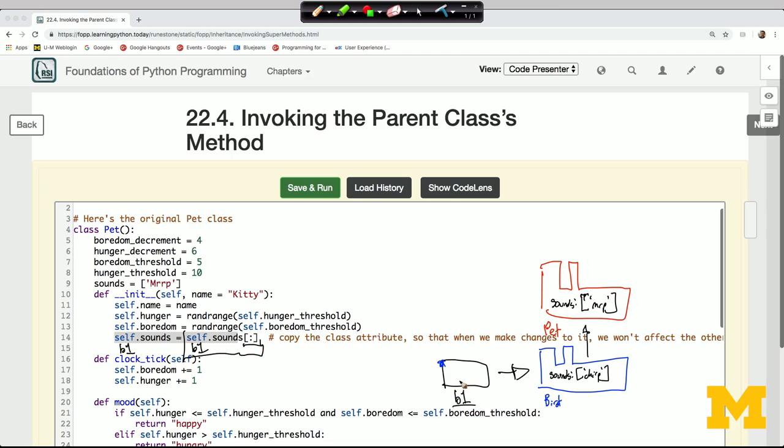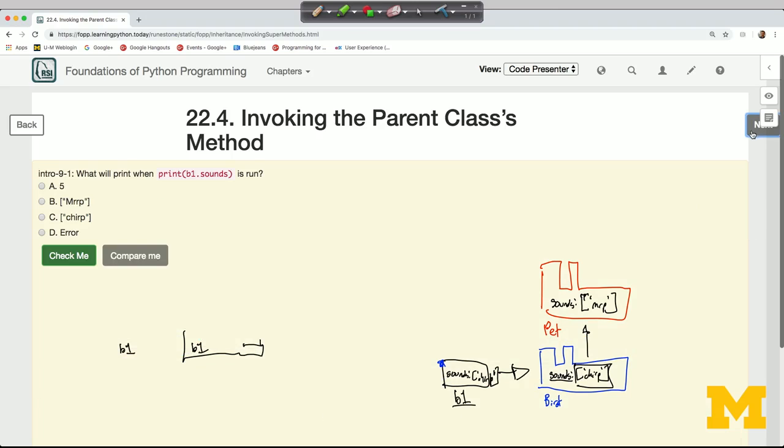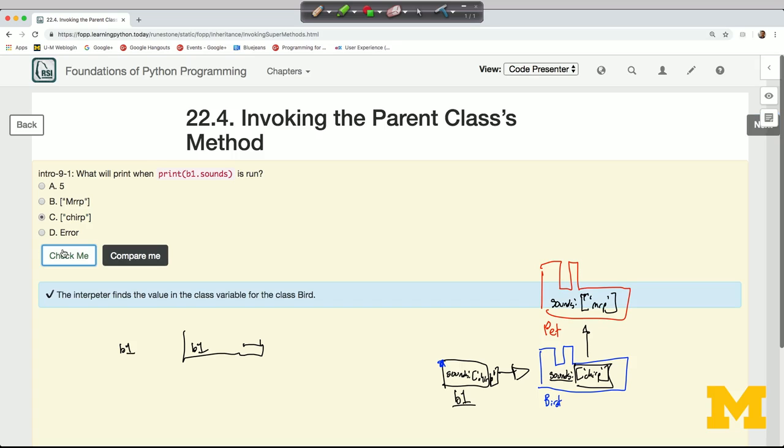This instance doesn't have a sounds instance variable yet, and then it searches inside of that instance's class, and so we find chirp, or a list that only contains chirp, as the list of sounds, and so here we end up creating a copy of that. So I mentioned all of that just to say that the answer to this is C.